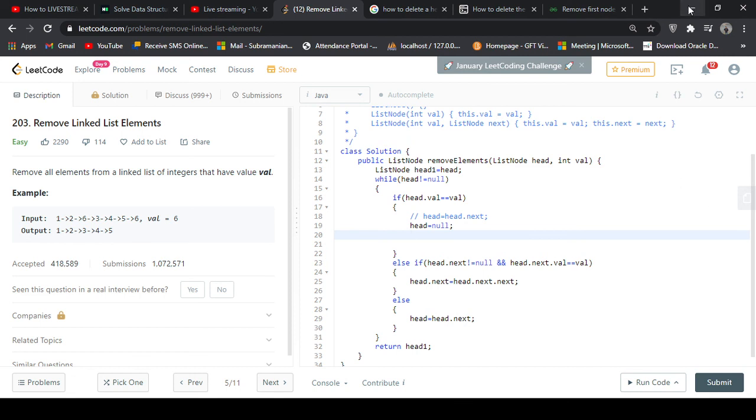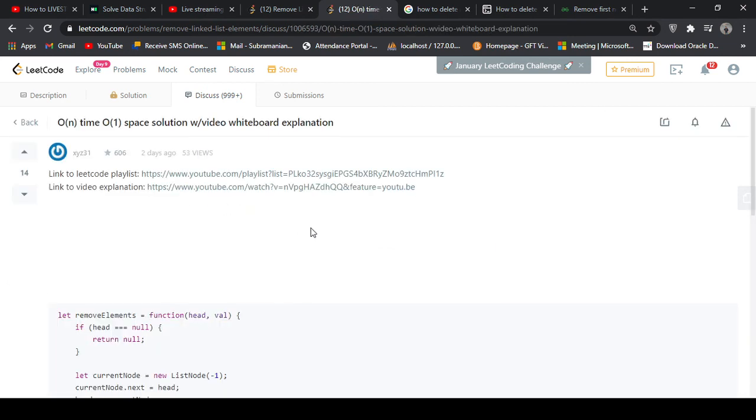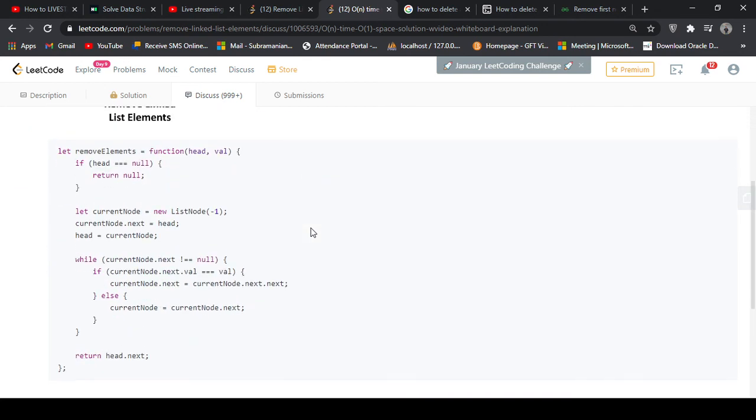So let me check the discussion, which is the simpler way for me. I thought this is the easiest program which I had overcome, but it is now turning into the most complex program. I want Java. I think this looks great. Okay.